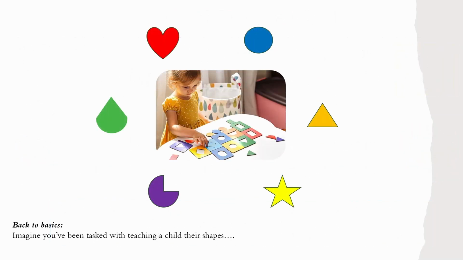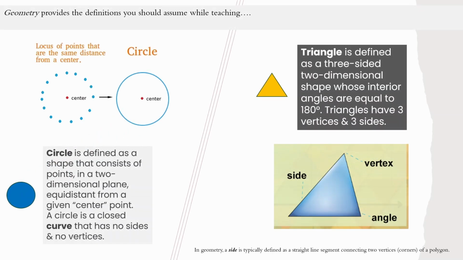To make this as simple as possible, let's imagine you've been tasked with teaching a young child their shapes. In order to do that, you need an understanding of what the different kinds of shapes are, and we get the definitions of shapes from geometry. You're probably not thinking of these technical definitions when teaching a young child, but it's still important to understand that these are the meanings of the terms you're using when you say, here, little Angie, this is a circle and this is a triangle. You're only going to be correct insofar as you're obeying these definitions when you help her identify these shapes.